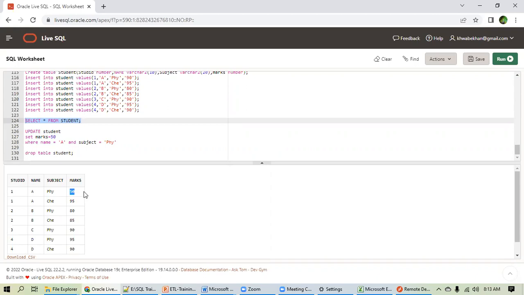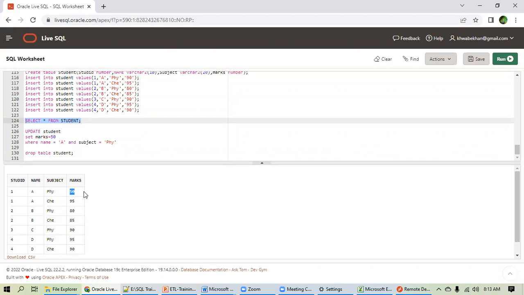Now this is the use of the update keyword. You can modify data in the existing table, in the existing column, but you have to be careful with the condition, the where condition. You should not give some incorrect condition. If you give an incorrect condition, it will update the incorrect record. Okay, you have to be very careful here. So any question on this update?